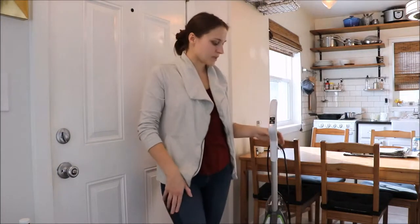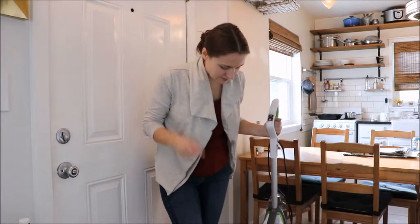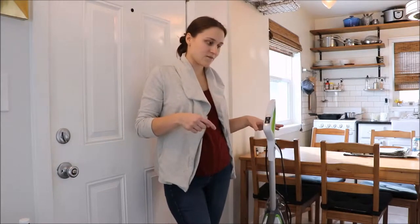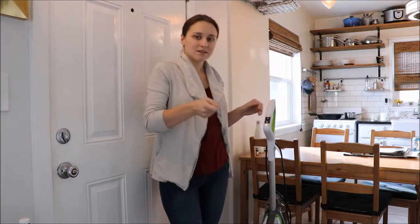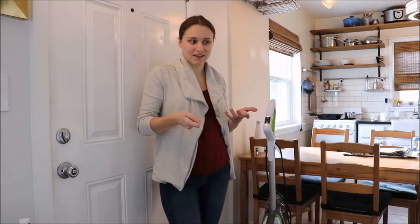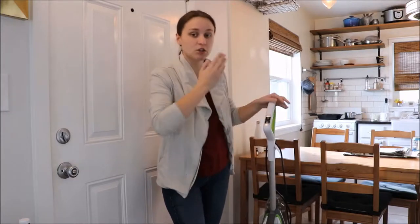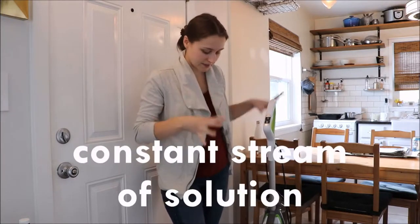If you have a ton of carpet, this isn't necessarily going to work for that. It would work maybe in your kitchen if you have a large kitchen. I would say that it is worth getting if you hate traditional mops. I do not like push mops, where for the first little bit it's clean, but then now you're just pushing with a dirty rag that you have to constantly keep changing the pad on. I don't like that. So I like this because it is continually using fresh, clean water to clean your floors.